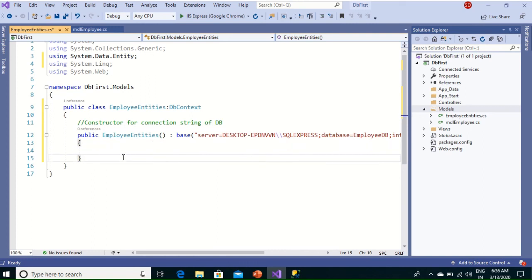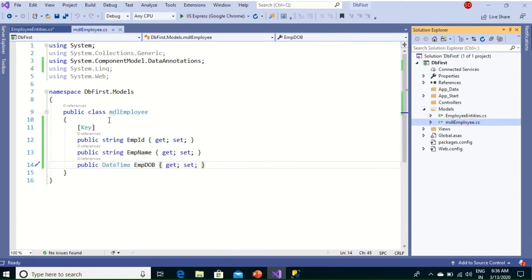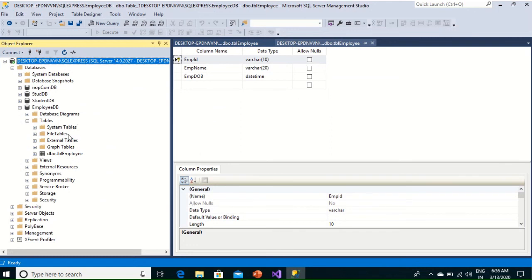Then another point is mapping the entity to the table. Mapping entity to table. Here we are mapping, say this is the entity, this is the model, and this is the table.